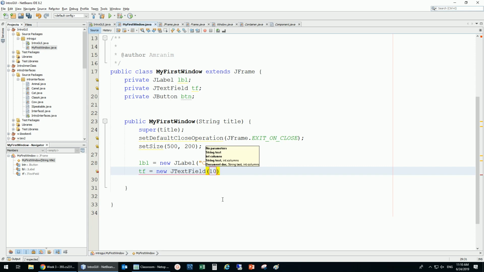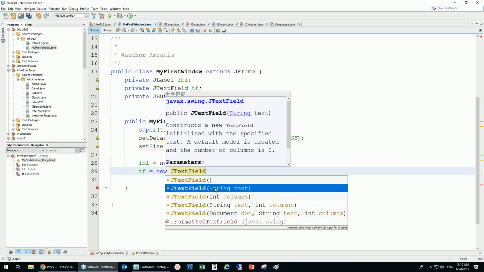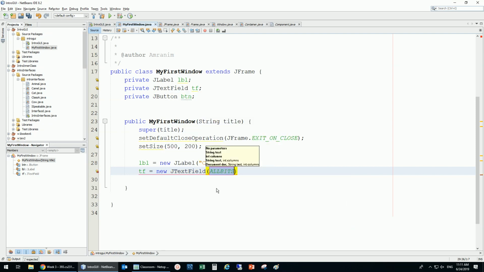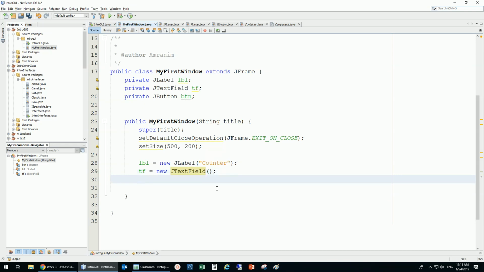No, just one of them, but it has a size of about 10 characters visible. Is it an int or a string? This is an int. Now you see, I have different constructors. One takes a string; if I use that, the text is going to be shown inside the field. If I use this one, I'm just going to mention the size of the JTextField. So I just use the empty one because I'd like to use the default behavior.